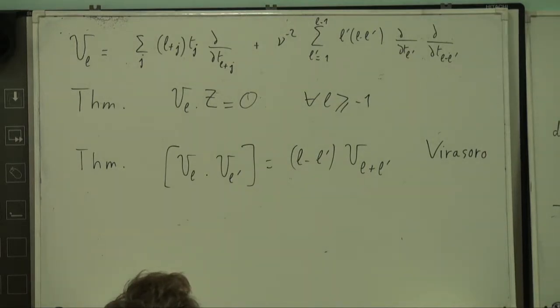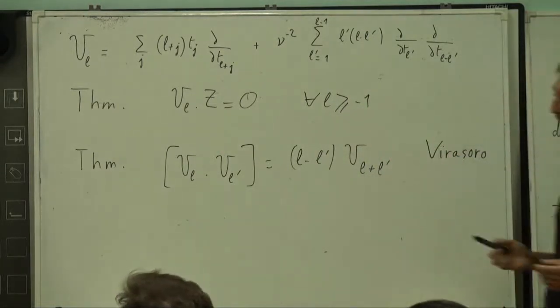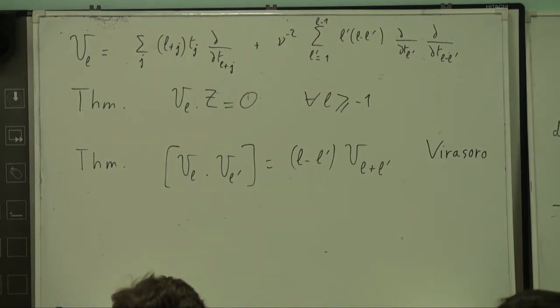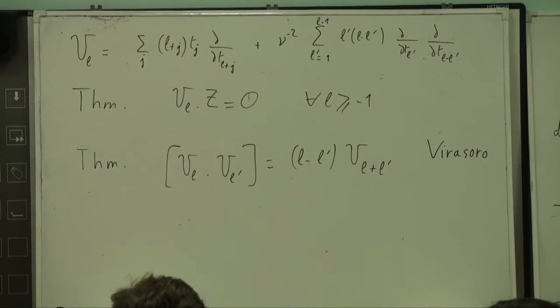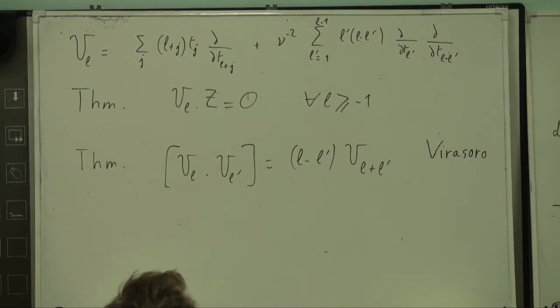In fact, the term with L prime equals 0, you can remove it, and the term with L prime equals L minus 2 is also vanishing. So we see that Z is annihilated by all the positive, plus also the -1 generators of the Virasoro algebra. The problem here is that we don't define the negative VLs, the Ls with negative L. So, for instance, it doesn't make sense at the moment to speak about central charge, because we are not considering negative Ls.